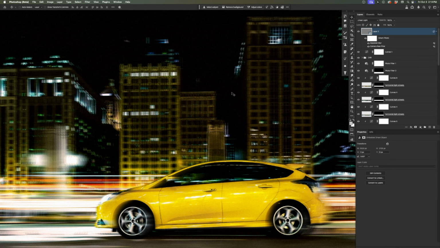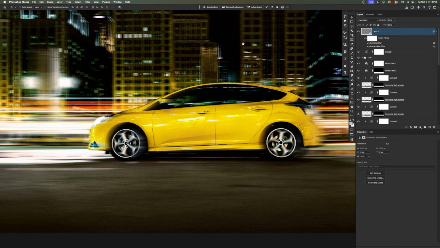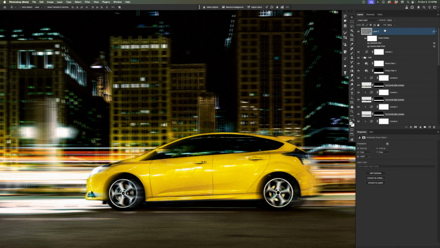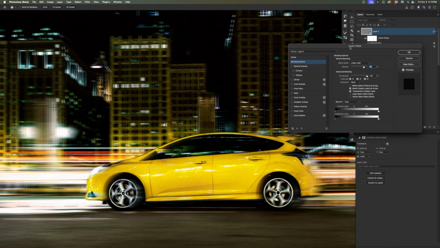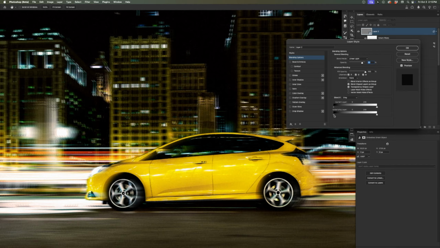And I'm not loving how it's affecting the darker areas of the image. I think it looks good here. We just need to lighten it up a bit. I'm going to bring the opacity of this layer down to 80. And then I'm going to double click on it to bring up layer styles. And I'm going to blend if to basically take it out of the shadows just a little bit. You hold down Command, you can split the arrows like this. And it's just right there on the edge. And just that little bit brings it out of the shadows.